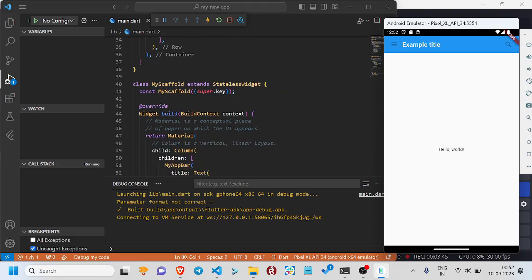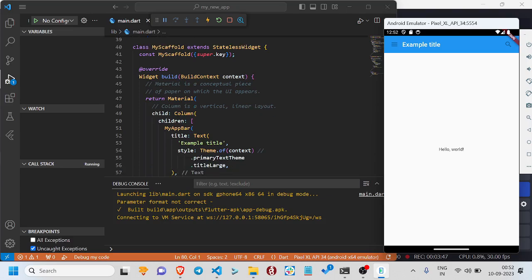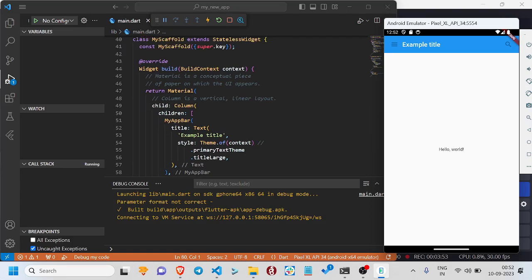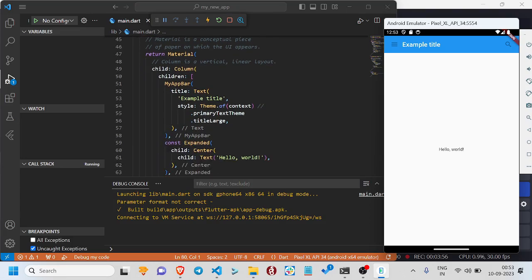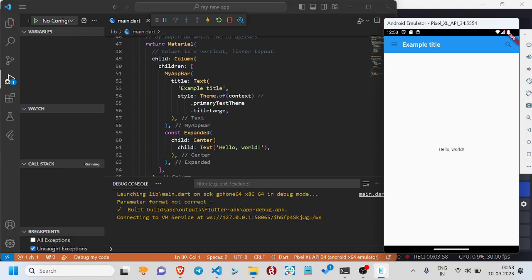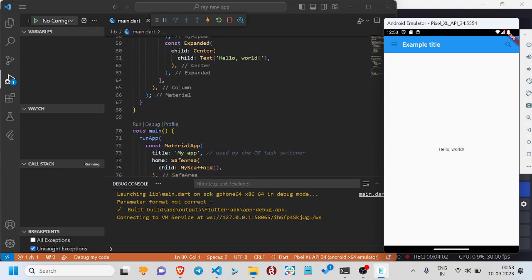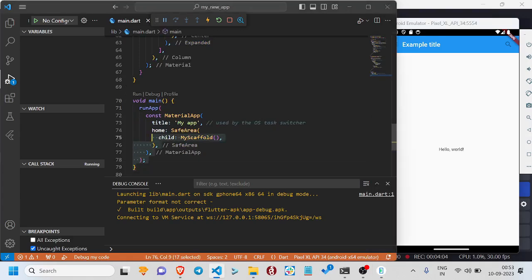It was a stateless widget once again, returning Material, and child column, example title. This title is showing that this one is for my scaffold. Constant, expanded, child, center, and this was the main thing, like void main.